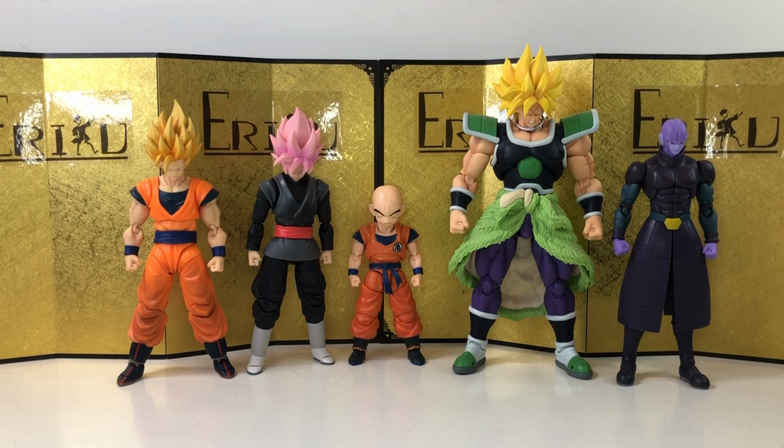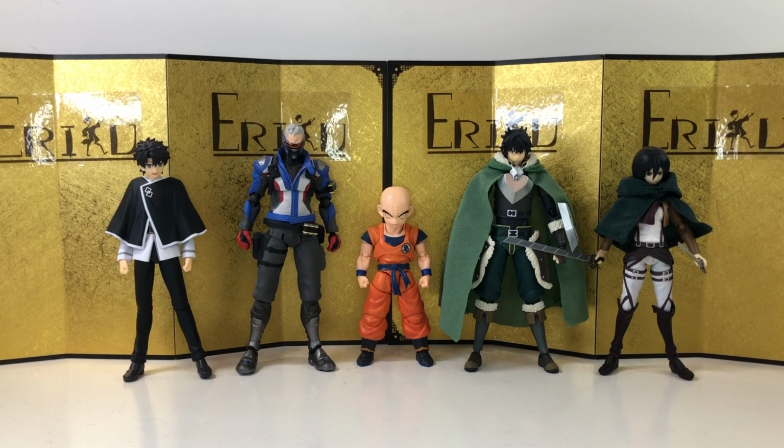And then we have some Jujutsu Kaisen and Naruto S.H.Figuarts. And then we have some Mafex and the Amazing Yamaguchi Arkham Knight. And lastly, we have some Figma figures. I'm really enjoying the Attack on Titan, and let's check out some final thoughts.